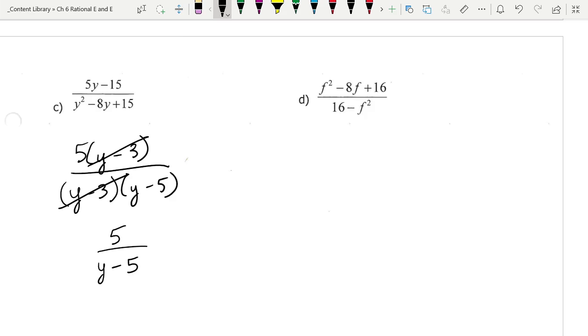And then I just know it. I can sense it. I've been doing this a long time. I know what's going to happen on the next test. Somebody's going to do all that beautiful work. They're going to get right to there, and then they're going to cancel the 5s. Can't cancel those 5s.